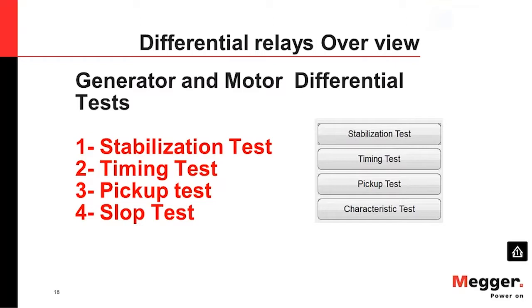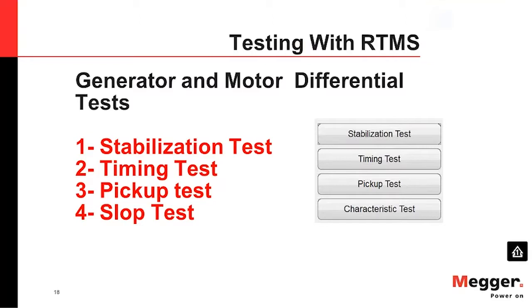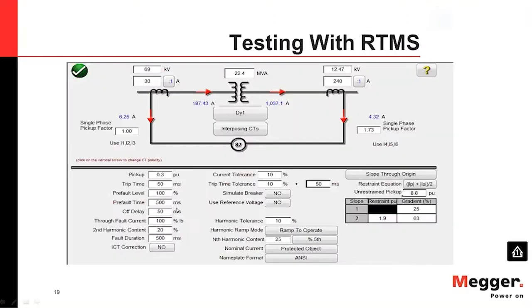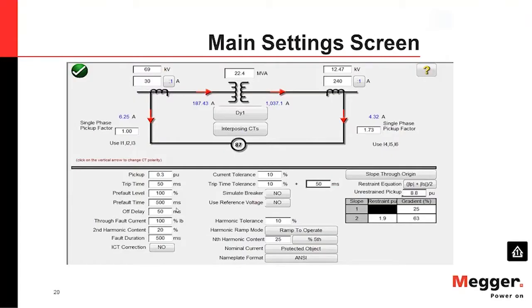And this is the software. When we started, we had the three icons over here. That's for the transformer, the one which will have harmonic, and these two will not have harmonic. Now, when we click on the software, it will pop up the main settings screen, where we need to put all the settings carefully, and we should make it right according to the relay and according to the transformer.